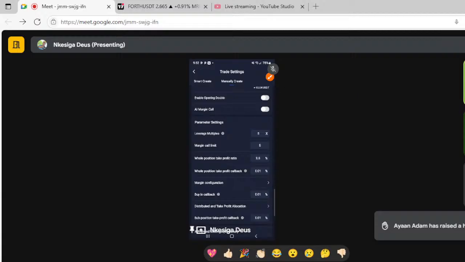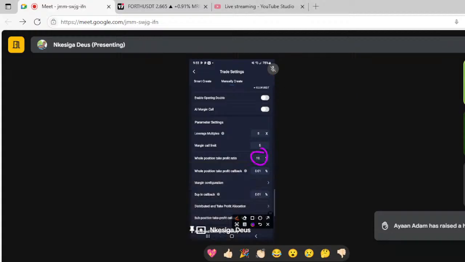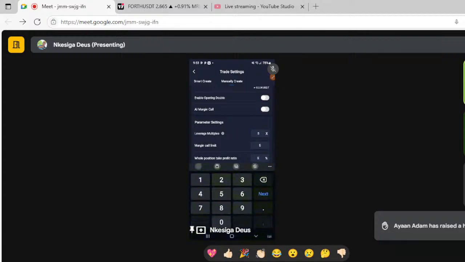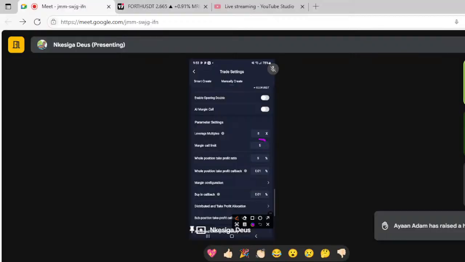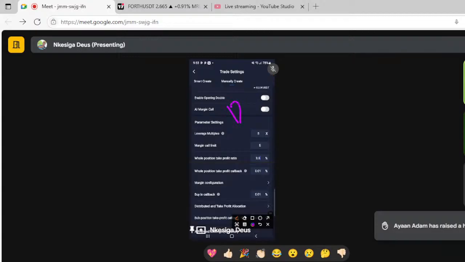So don't get the 12% and put it here. Don't put 12% here on take profit. Just put the normal one that we have been using. If I put 5, it means 5 times the leverage, which is 5. Now it will be 25. Hope you are getting it. So I will use 2.5. I want only 12.5% from the market of the money I invested.